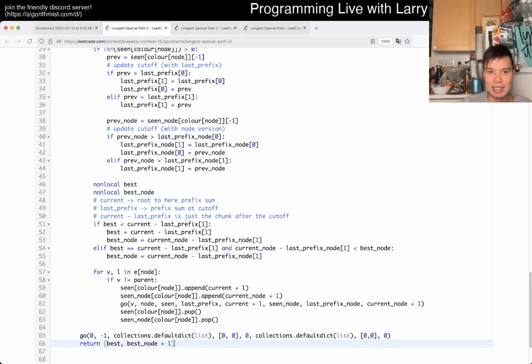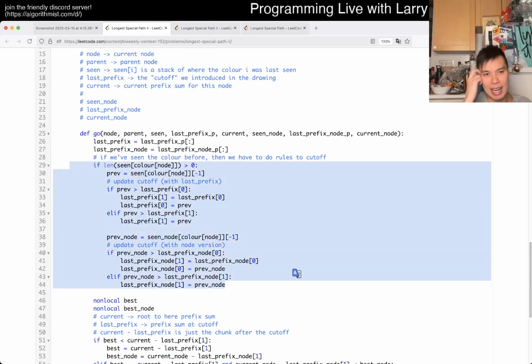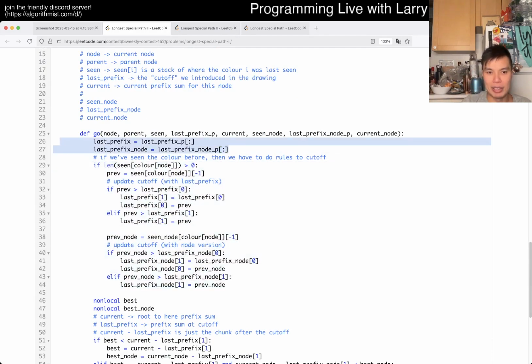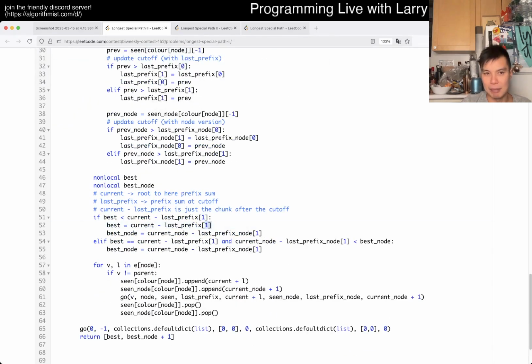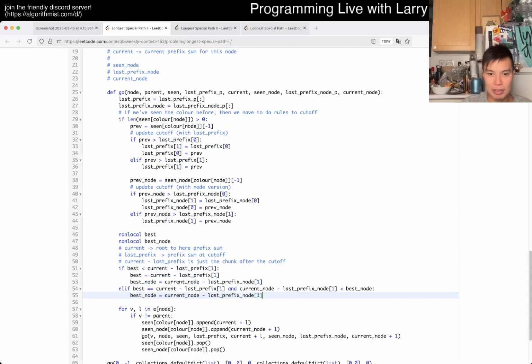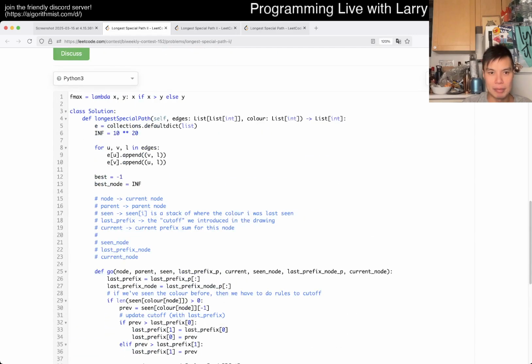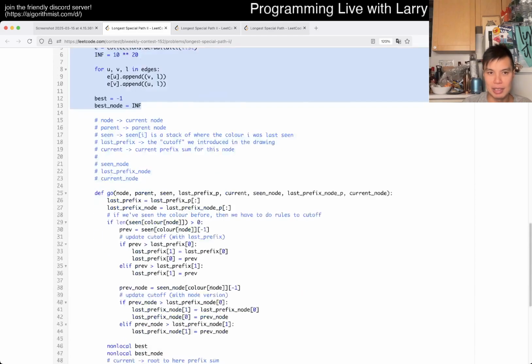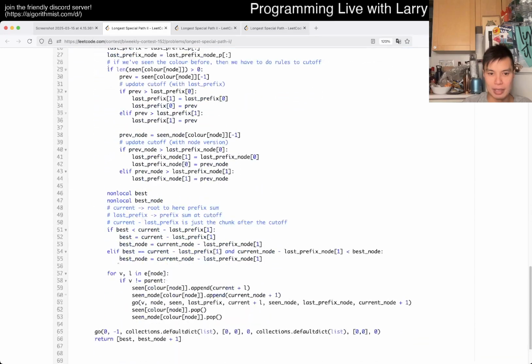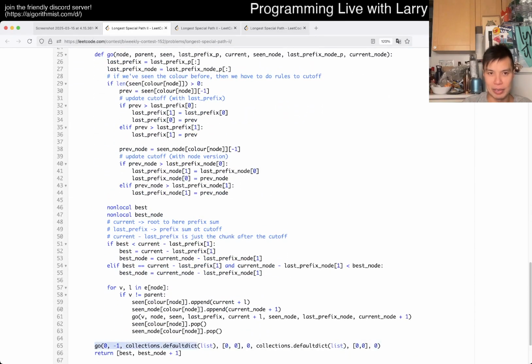I mostly copy and paste. The only thing that I changed was these if statements so that it handles two best, and I make a copy here, and here we just take the second best instead. So yeah, I'll make this slightly smaller so you can see it all. But this is, again, the same thing, setting up the tree, setting up the graph rather. This is the recursion with the kicker, and scene is a stack, scene nodes is a stack, and this is the last previous two. And if you don't want to do this copy, you could add more variables into the caller function, but whichever way you prefer, and that's it.